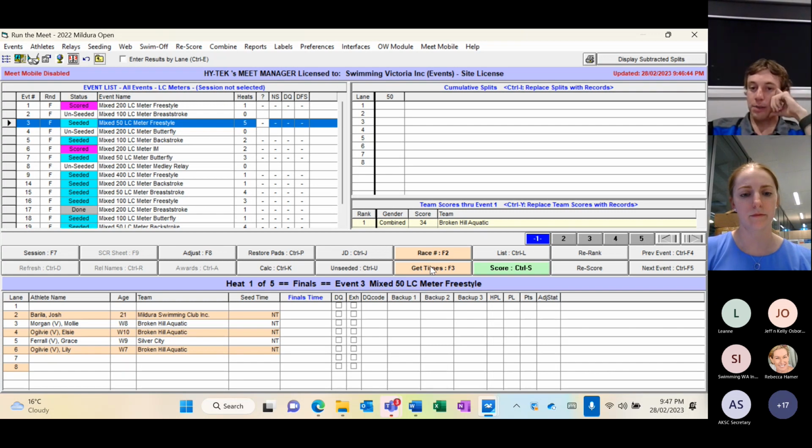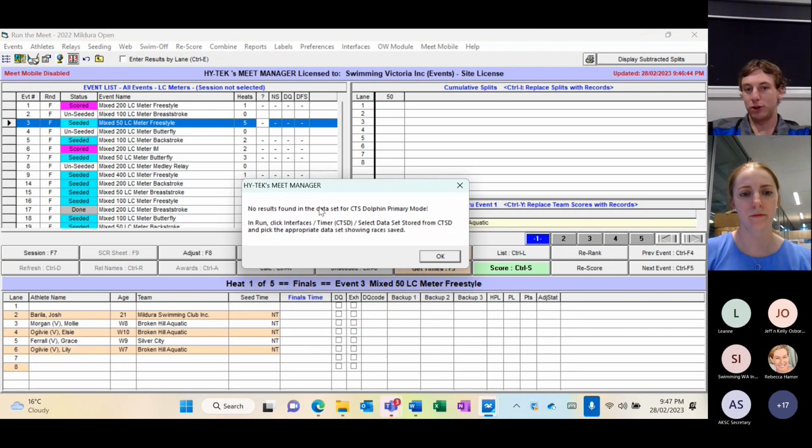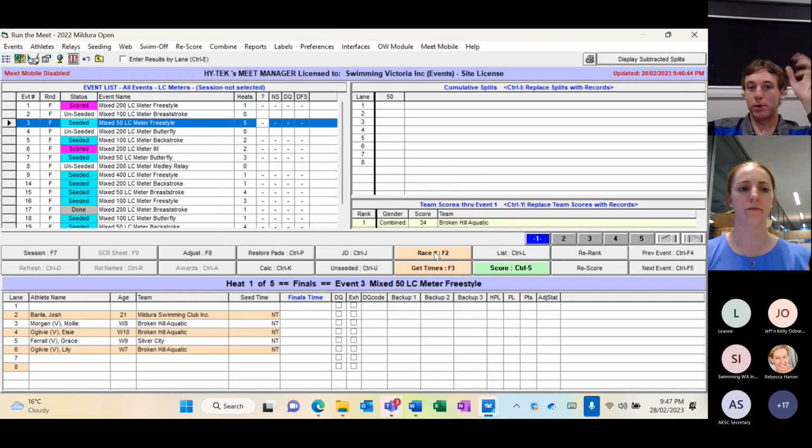You just click on get times. Obviously I have no results found on here. You find the results number and import it in, a box pops up, you click accept and OK for it all to import, and then all the times pop up straight in here.